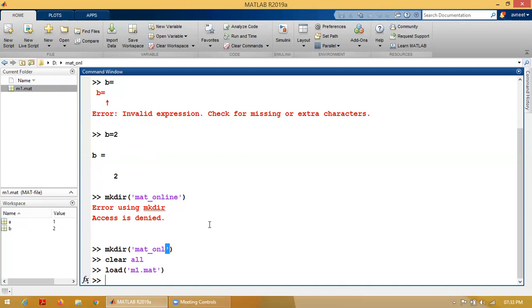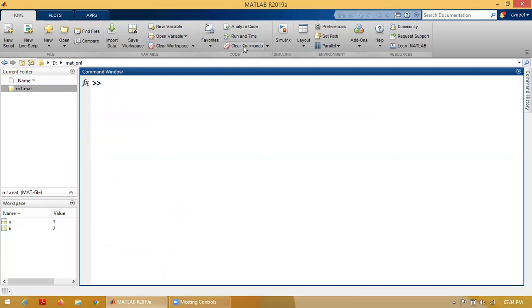So I am using clear all one more time, but not as a command. I have a clear command button here: clear command and clear workspace also. I want to clean my command window. Clear command, all the mess is cleaned up, and clear workspace means clear my workspace.